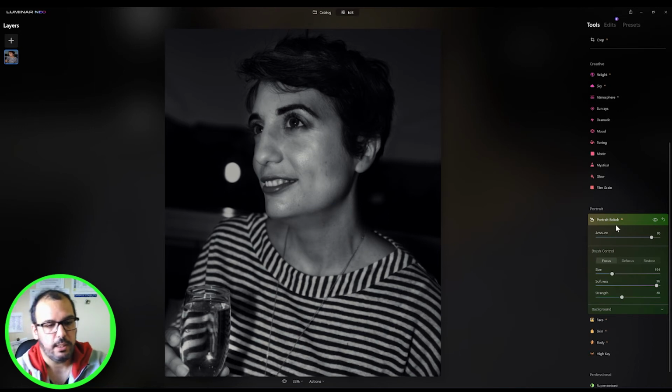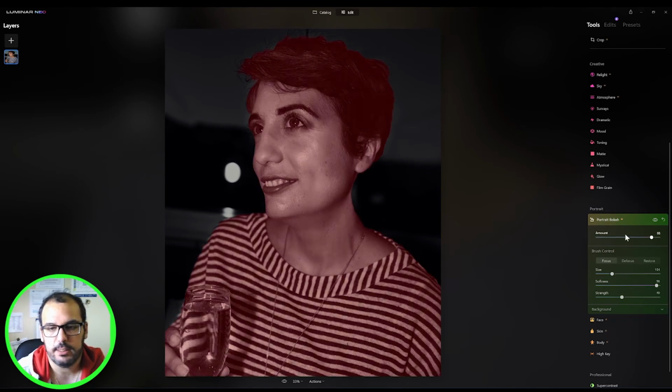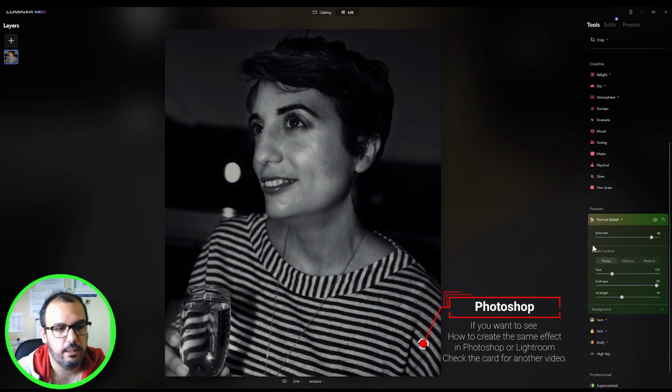Why am I doing this? First of all, it's a black and white picture. I want to give the impression that my subject pops up in the foreground and is blurred at the back. One good way to do that is by using Portrait Bokeh AI. Of course, a photo with bokeh, but the lenses are quite expensive. If you try to find a lens with 1.2, you will see that it costs a lot. So artificially we come here with Portrait Bokeh AI and we increase the background blur.